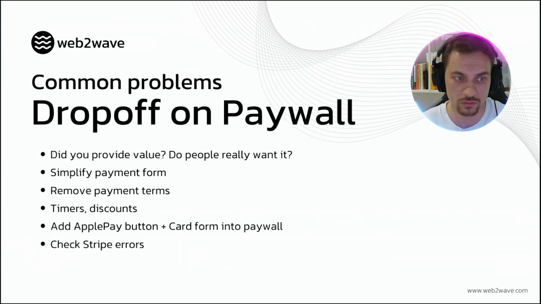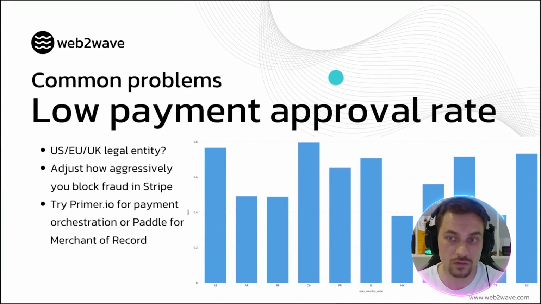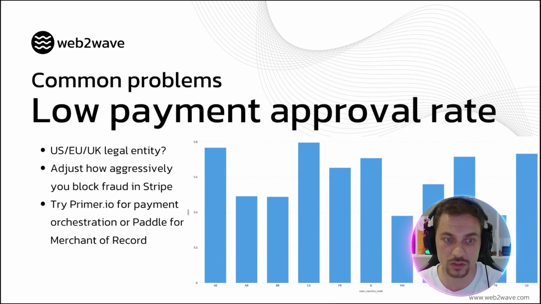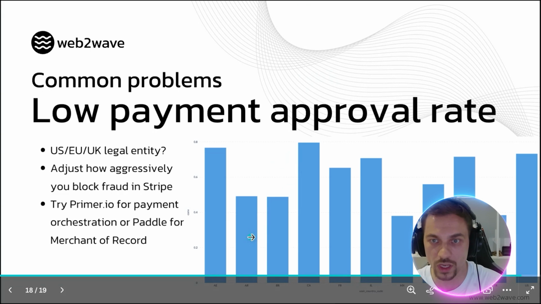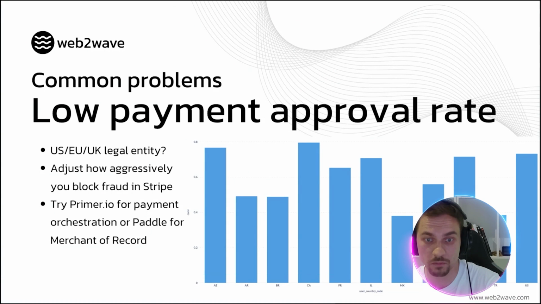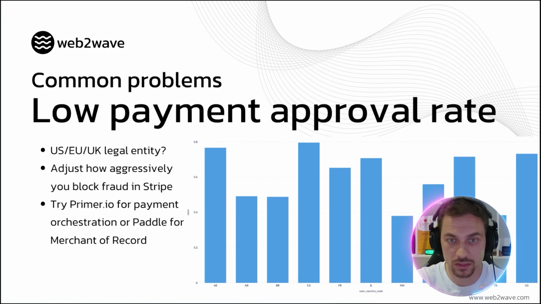You may have a lot of problems with approval rates, meaning that the user tries to make a payment, but they are not succeeded with the payment. And here you see the conversions may be different in different countries. So when you have cross-border payment, so if the company is in the European Union and the user is in United States, it will be a cross-border payment, which the bank or the end user treats as more risky transaction. So the conversions will be lower.